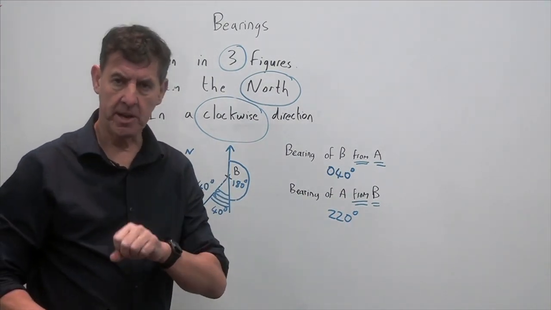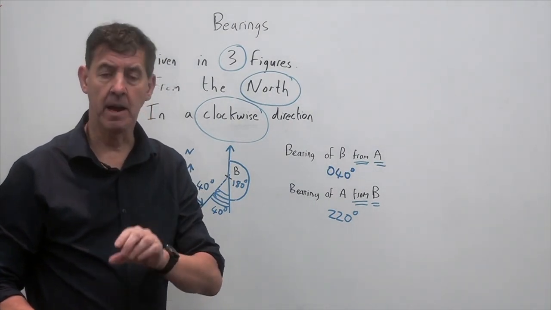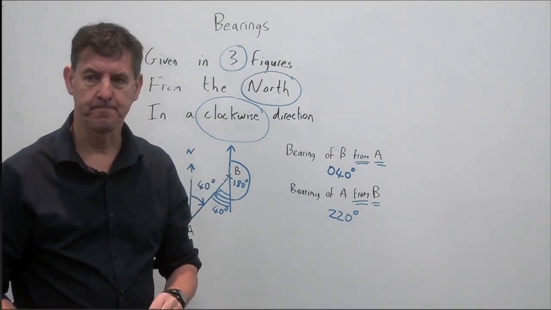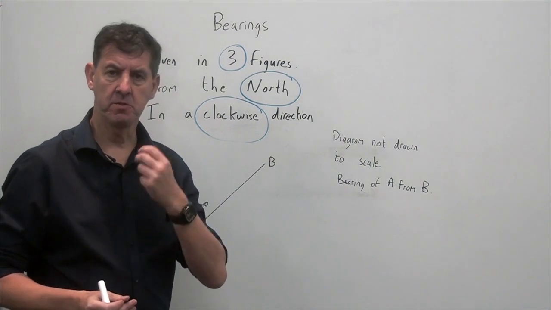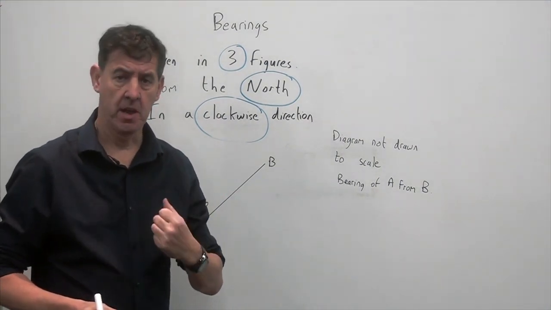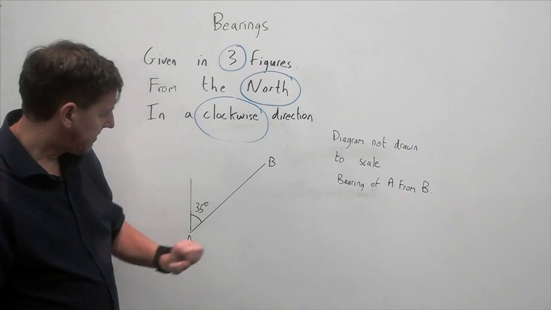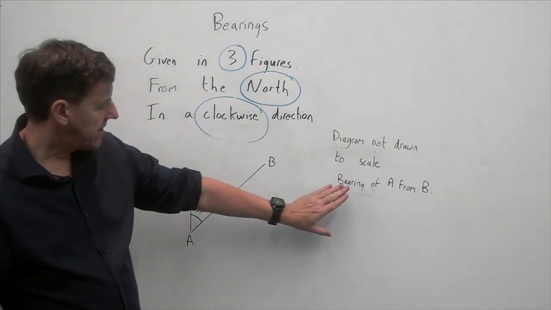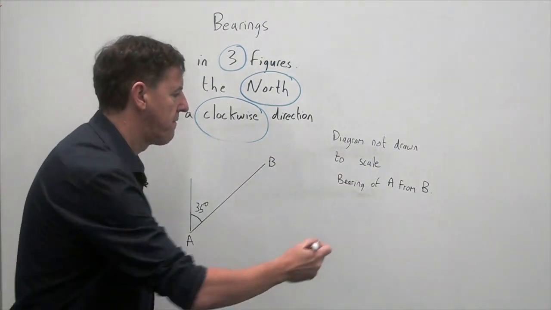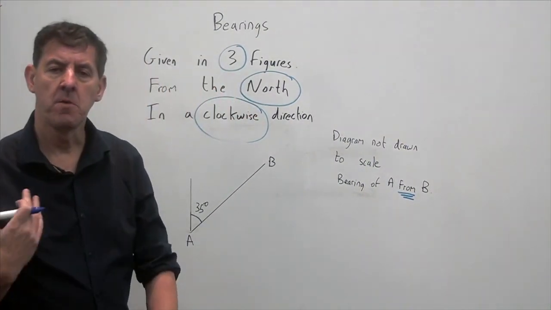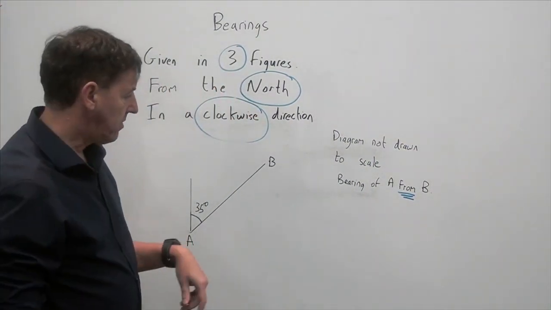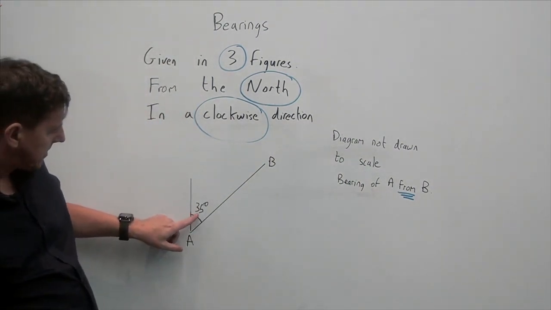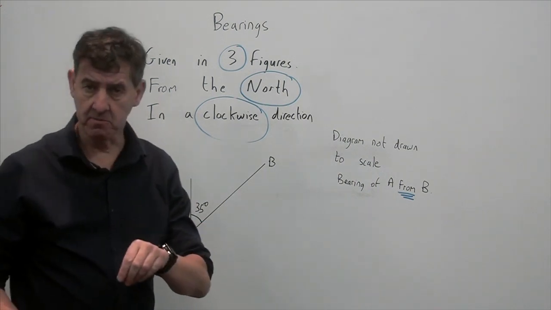What we're going to do now is we're going to look at a question where actually it's not drawn to scale and we've been given an angle and asked to calculate a bearing. Okay, so you should feel comfortable now using your protractor to be able to draw or measure a bearing. If we've got this question, I've stated that this diagram is not drawn to scale. Now I've got two points, A and B, and I've asked to find the bearing of A from, remember that's the key word, from B. Now, if it was the other way around, what is the bearing of B from A? Well, that would be really straightforward because look, we've been told that this angle is 35 degrees, so the bearing literally would be 035. Remember, it's got to be three figures.